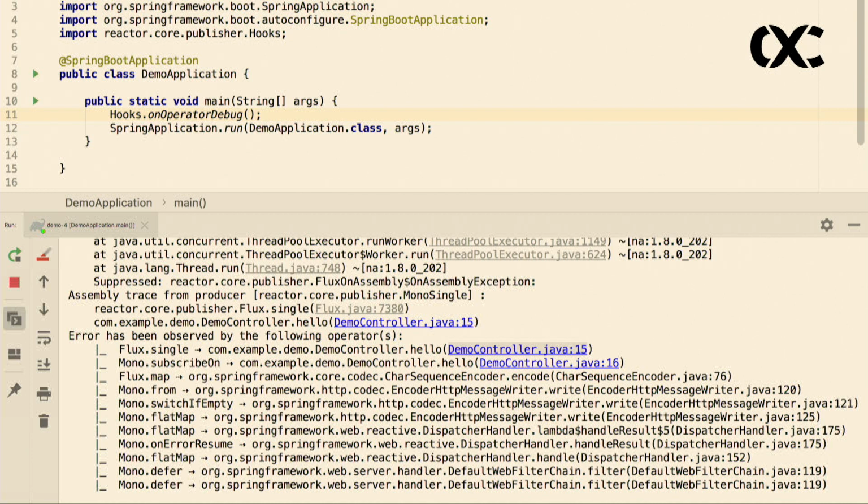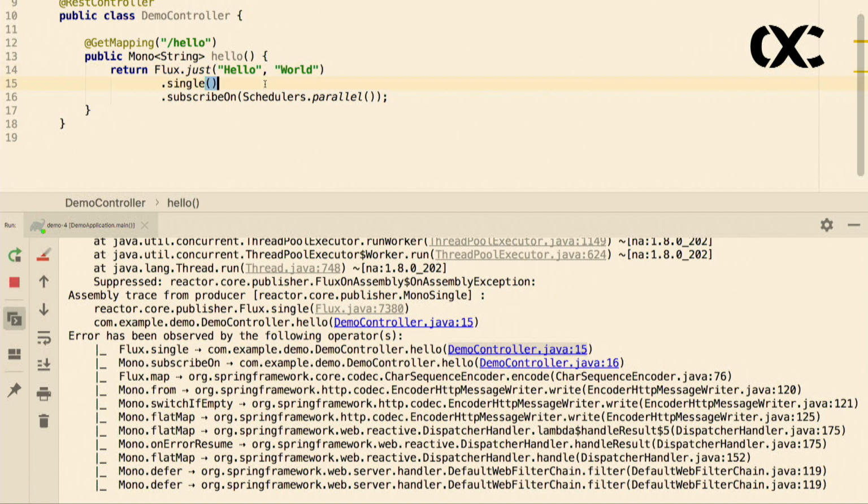Let's say you write .map, and we immediately create an exception and get the stack trace, or use StackWalker on Java 9 class. Even if there isn't any exception, you pay the price of the stack getting, and it's a very expensive operation.